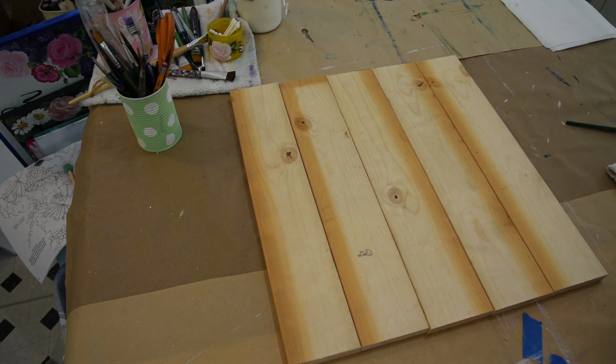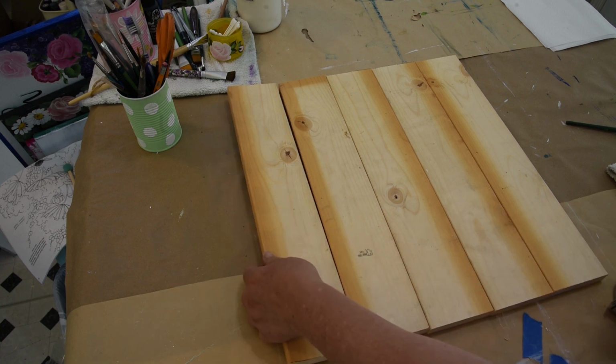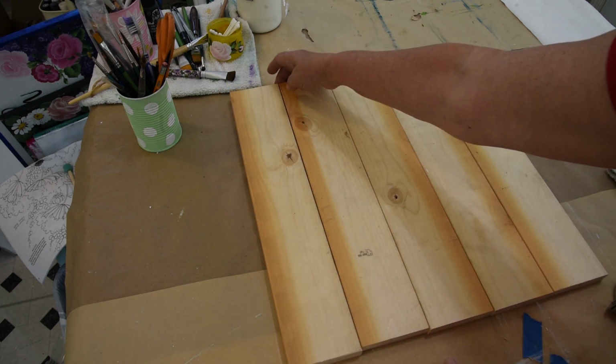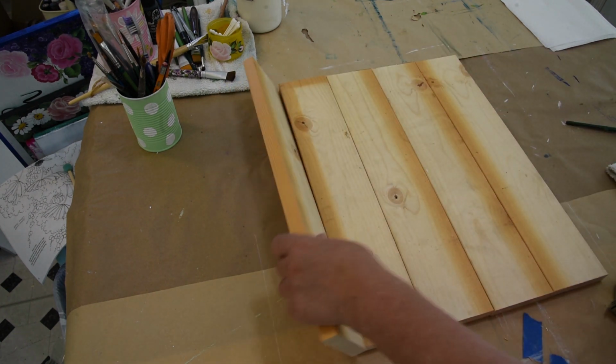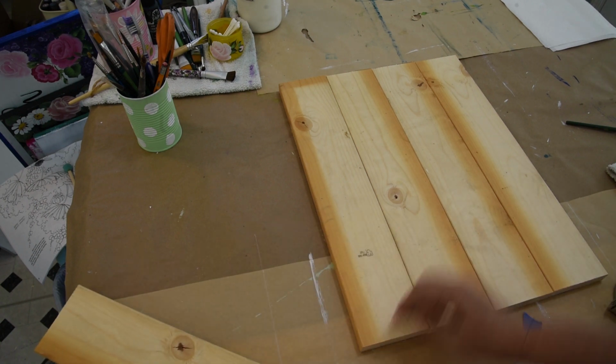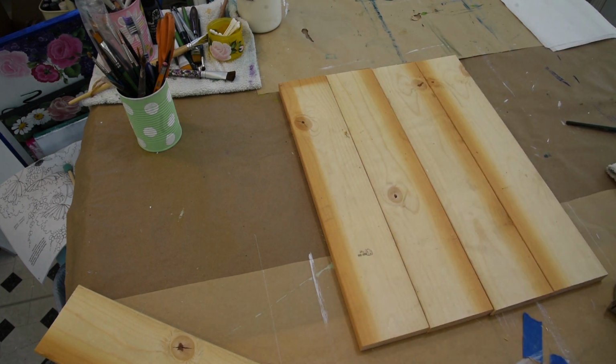So I will cut my 1x2s to 17 inches because I don't want them to overlap or show. So I'll go cut my 1x2s, and I'll shave this one off. It's about the width of a saw blade, a little bit more, but they're not all perfectly the same length. I could shave them down and make them all perfectly the same length, but it's not that important to me.